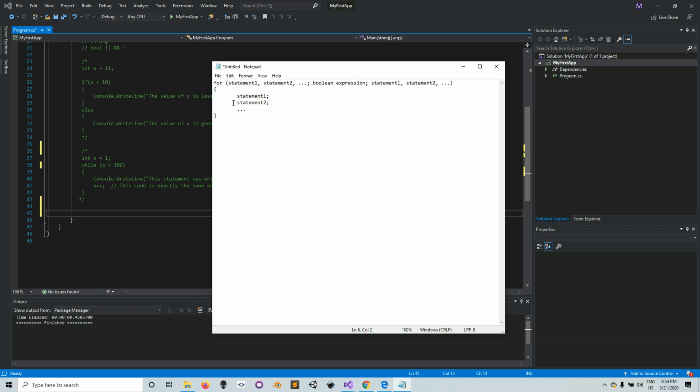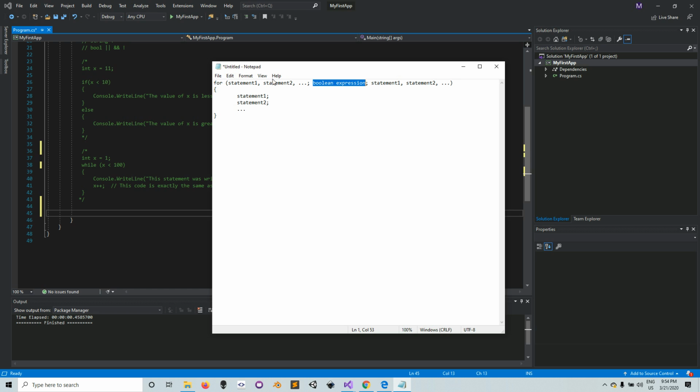Now, if you remember in our explanation of the while loop, this is your condition. Let's assume the initialization statements are not there and the after statements are not there, leaving us with only the Boolean expression.